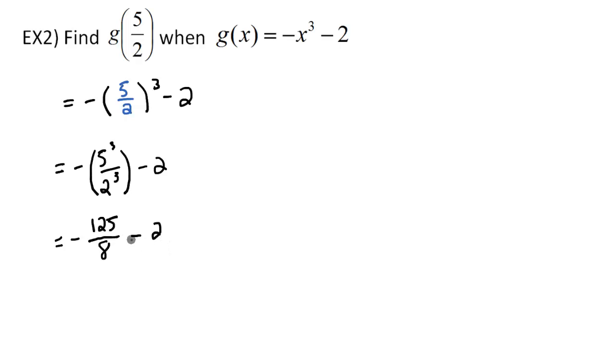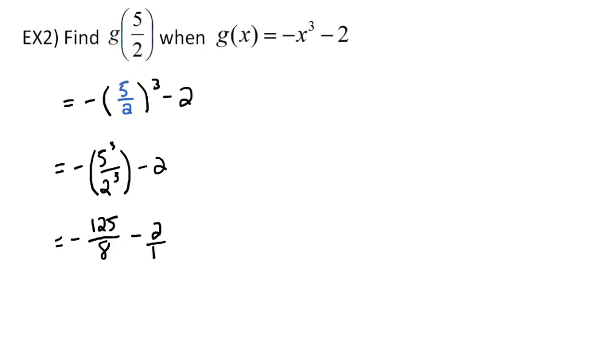Okay, now we've got a denominator of 8 right here, and then this has an invisible denominator of 1. So we can't subtract these two numbers because we have different denominators. So we got to come up with the common denominator for these two fractions. So to come up with the common denominator, we have to find the least common multiple. So that's going to be 8.